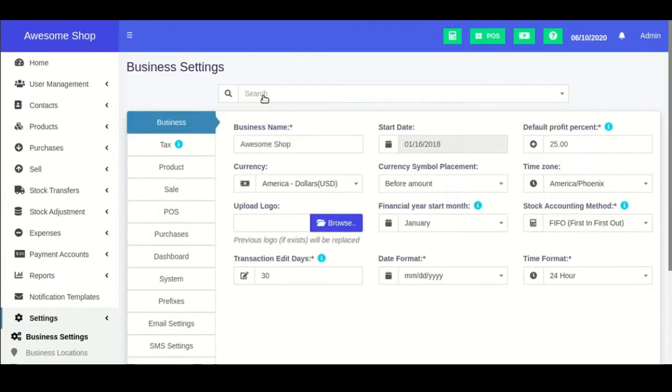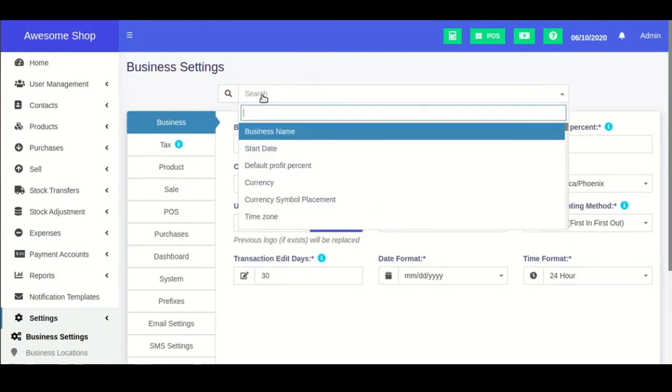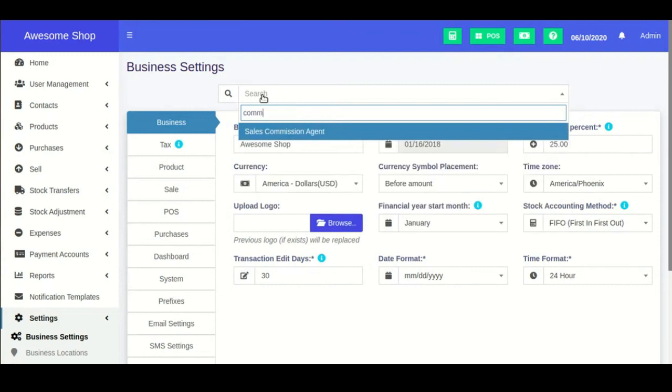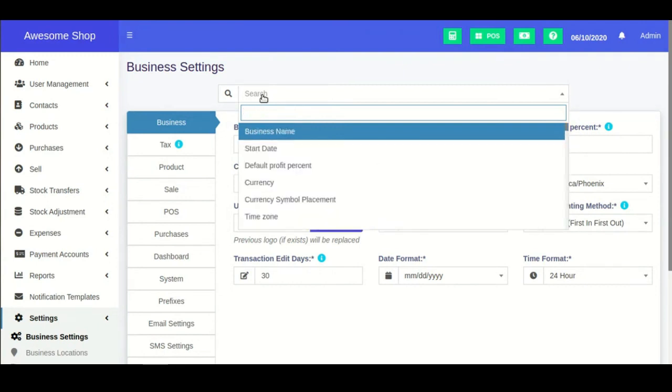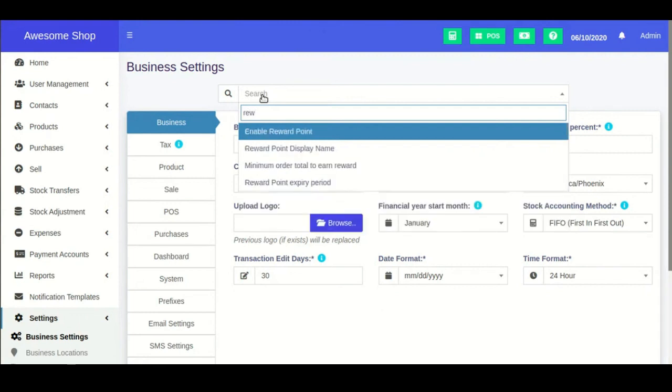So knowing which of the options will be present under which of these particular tabs will be difficult. So here we have an option where you can search different settings. Like if I want to search for commission agent, you can directly search for commission over here. If I want to search for reward points, I can directly search reward points over here.